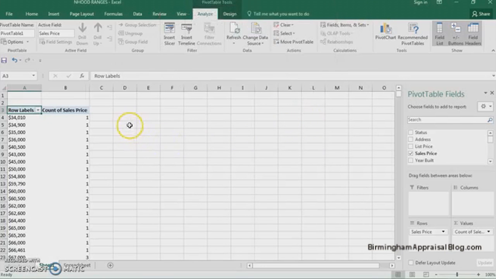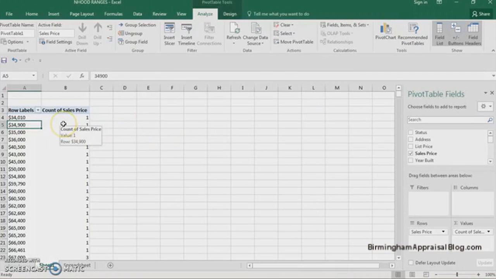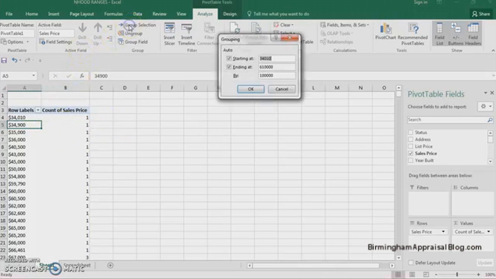Now what this did was it counted how many times each sale price occurred. But what we're going to do is group this information so it's more understandable to us. And I like to group the sales price of homes by $10,000. It just makes it a little bit easier. If you do every individual sale price that occurred, the graph is going to be huge and the amount of information is going to be huge. But if you use too big of a grouping, then you may not get enough delineation between the different price ranges. So I like to do $10,000.